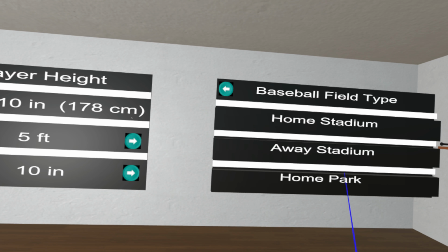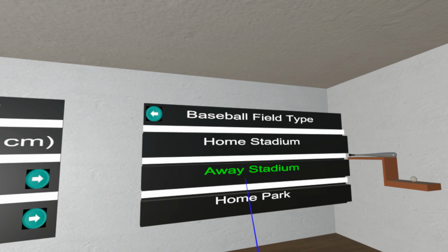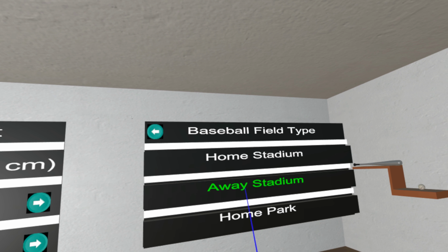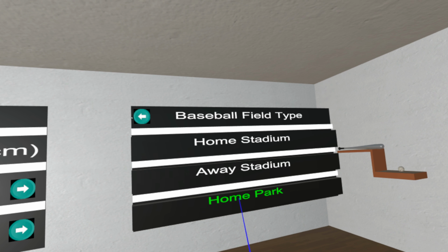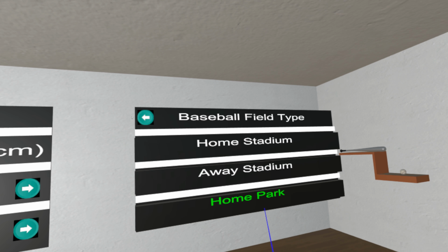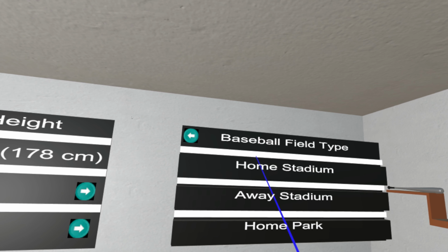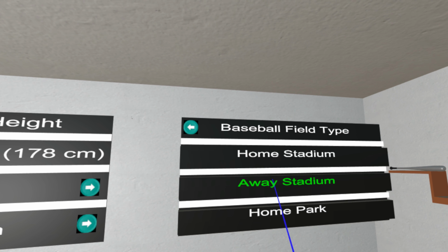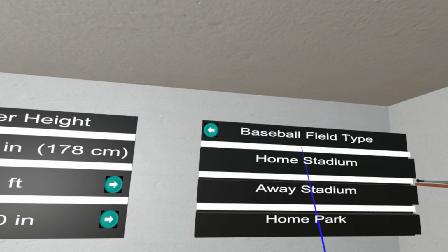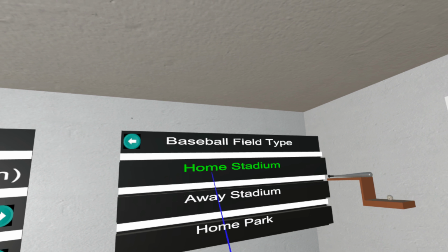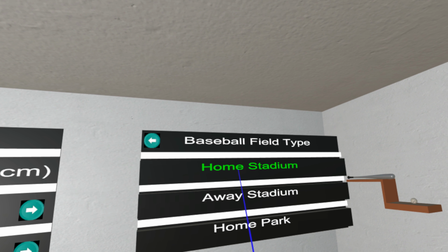Away stadium's the opposite. When you're doing good, they'll start booing you. And then home park. Home park is obviously home, so when you're doing good, they'll cheer you, and it's outside in a park. The other two are in completely different stadiums. So you can try whichever one you like. We'll just pick home stadium for now.